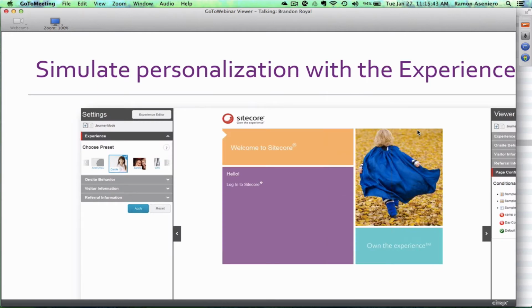And here's a quick view of the Experience Explorer for those who haven't seen it before. It allows users to go and simulate various aspects of the profile of the user experience, what pages they dip into, what goals they might have converted, any campaigns they might be associated with. All that information we can simulate in the Experience Explorer.